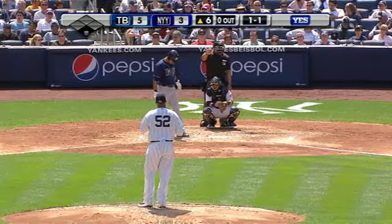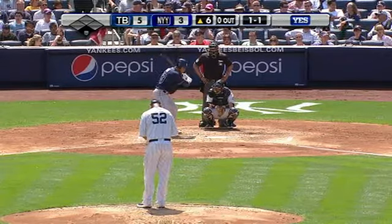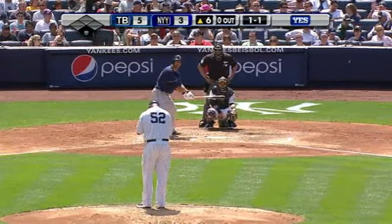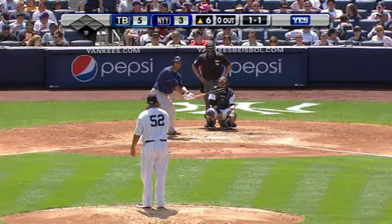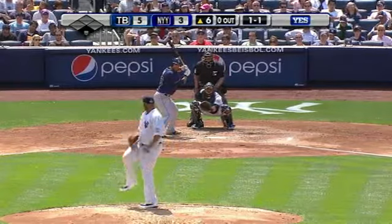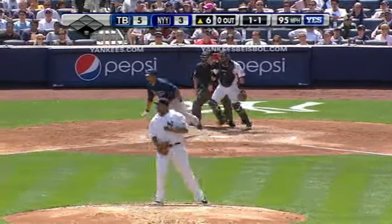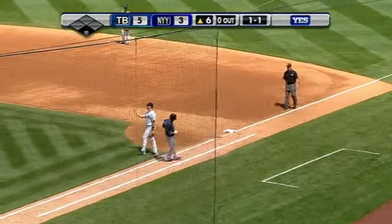Well, Ibar not known as a home run hitter. He came into this game with 19 career home runs and 763 at bats. Has 4 on the season, now 5. Certainly jumped on a first pitch changeup right down and out of the plate. Slow ground ball up the first baseline, but it's a foul ball.